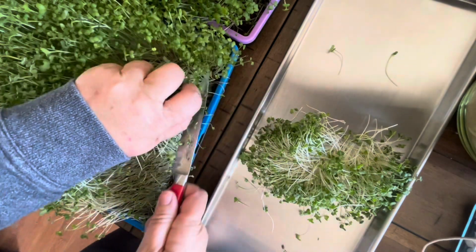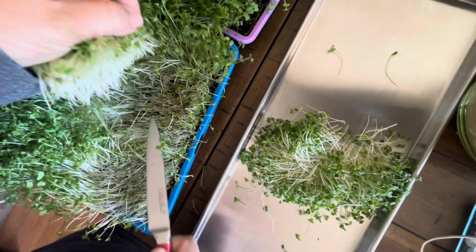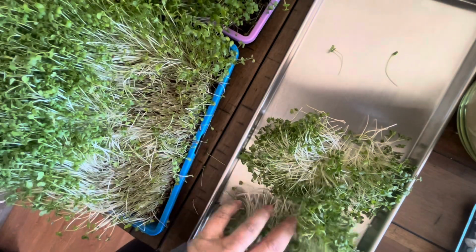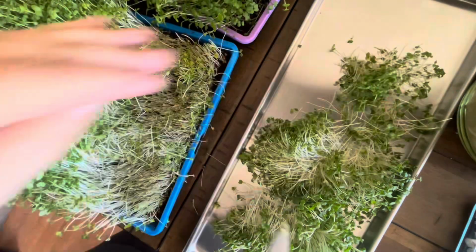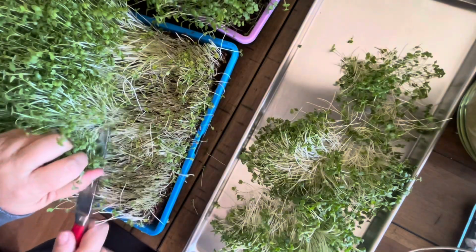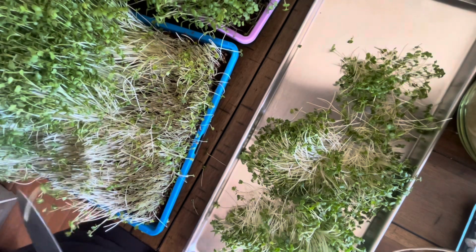So I just grab hold of them and cut right through it. They cut really easy. And we will be freeze drying this batch for our capsules.